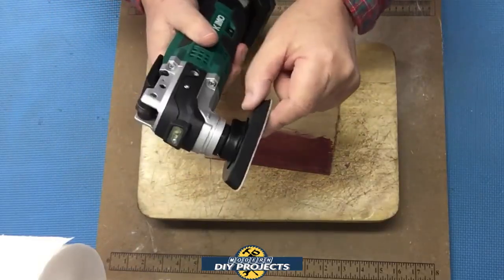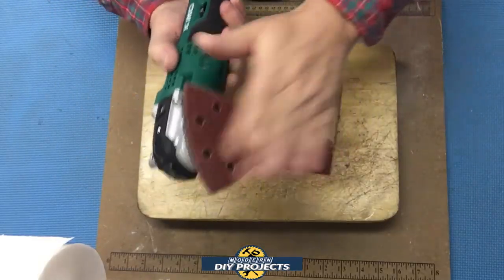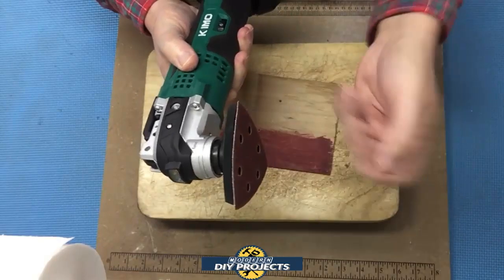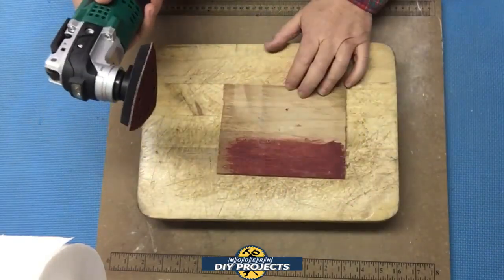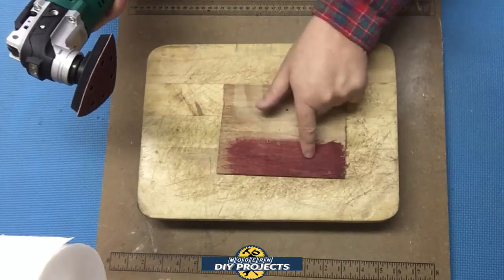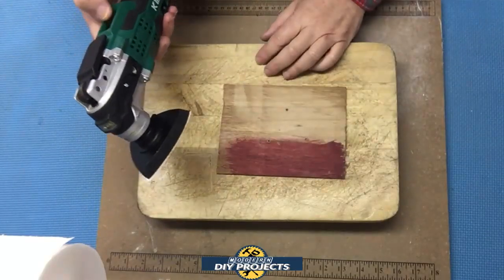So this sanding head has like a Velcro to it, so everything just sticks to it and you just peel it off, throw it away and get a new one and you keep on going. So let's see how it performs as sanding. I have a piece of wood here, you see it has some stain on it. Let's see how well it sands that off.